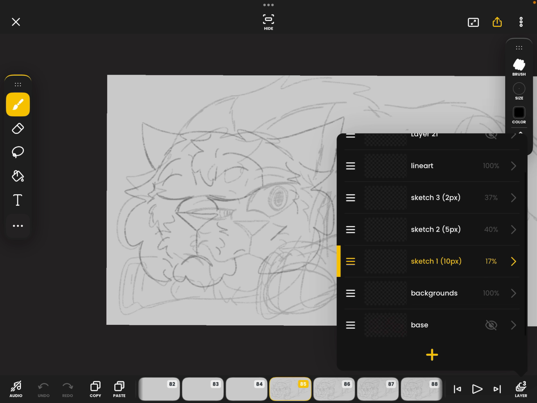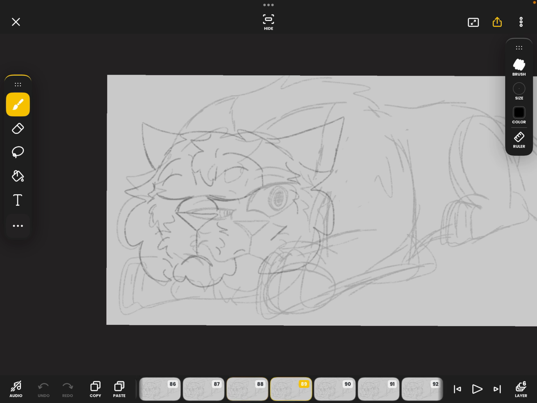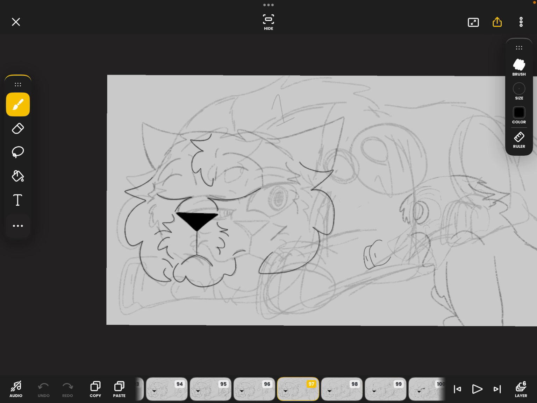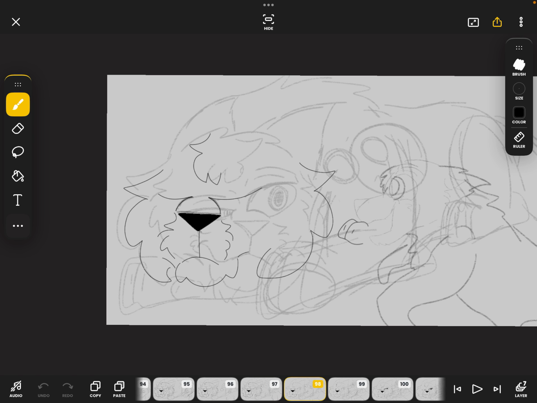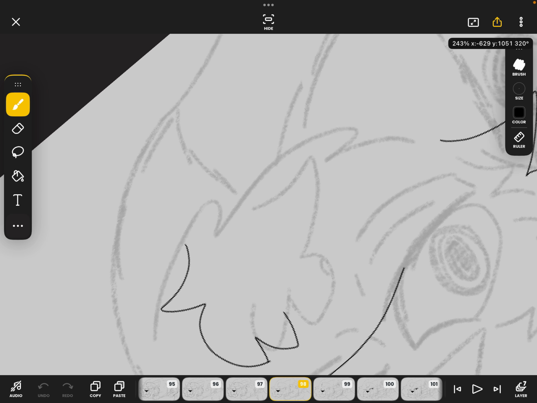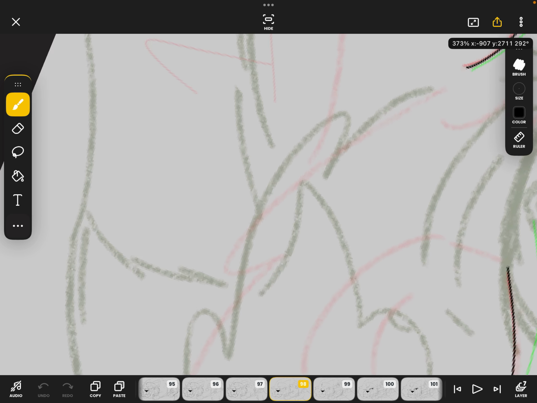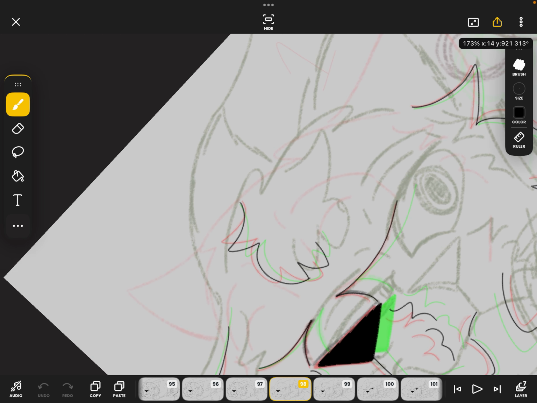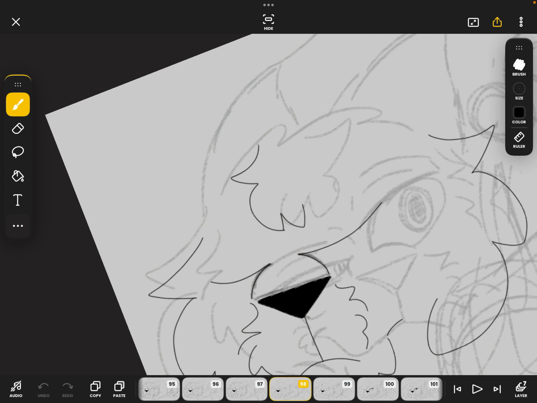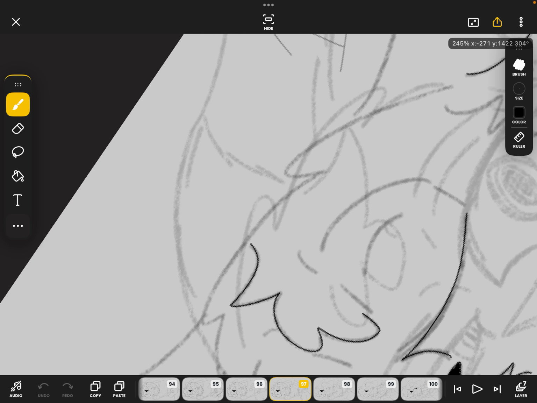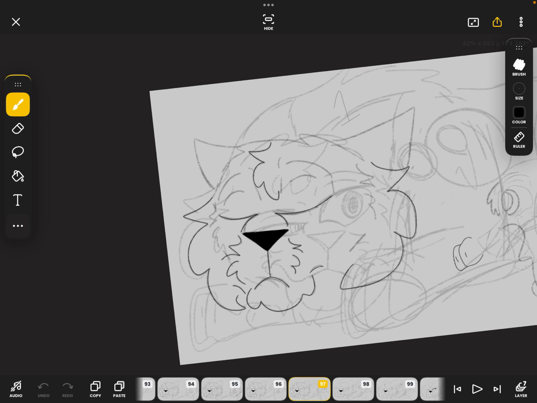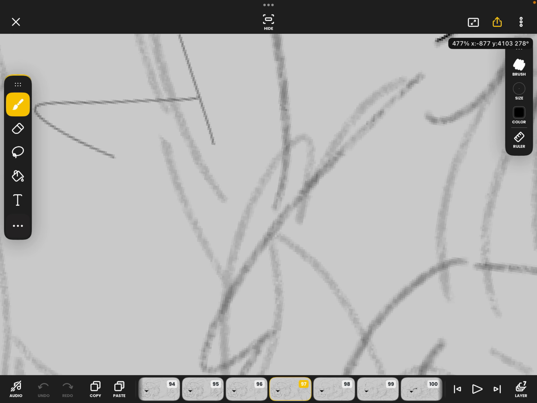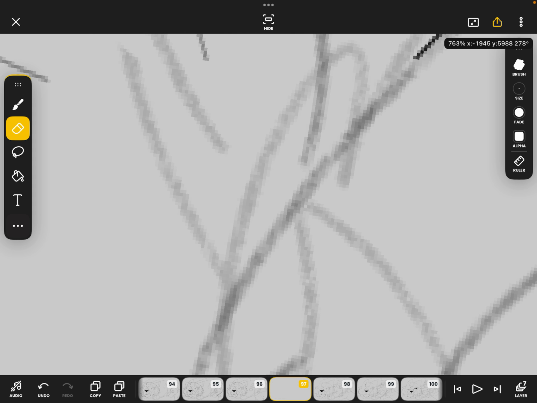So basically what we're going to do for that is, alright, let's see. We're going to start at the very end of the keyframe, like right after the first keyframe disappears and the new one begins. And then we are going to trace over this. We're going to go to the very last frame of the keyframe and then we're going to trace over it. Like this.